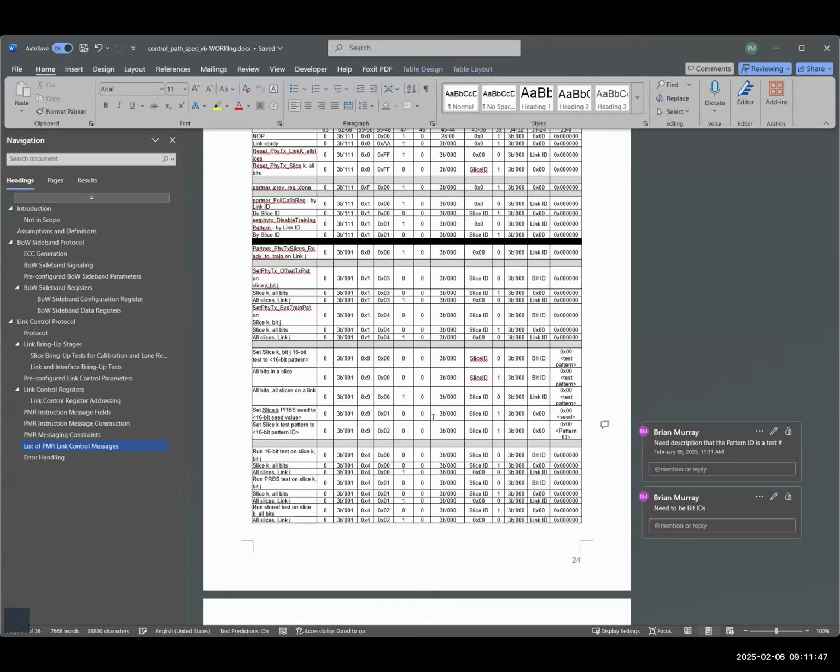Right? One could be for the lower 16 bits and one could be for the upper 16 bits, instead of one being for the deterministic one and one being for the PRBS one, if that makes sense. I agree.